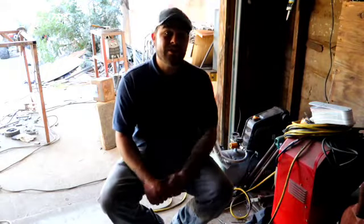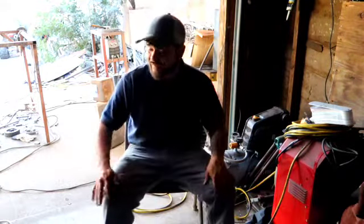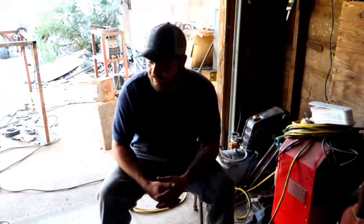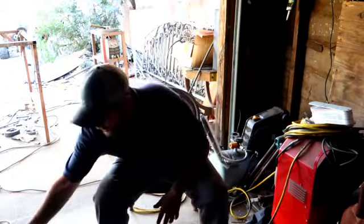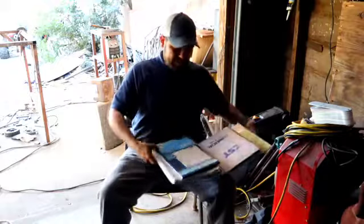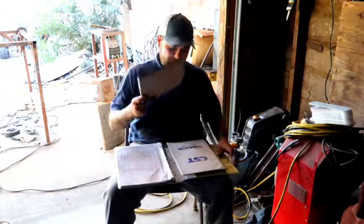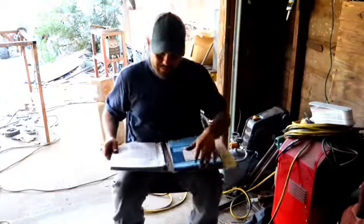And yeah, the guy ended up paying me. But that's why you always want to have things like this, your invoice, for situations like that. It happened to me, it could happen to anybody. So you can have something to back you up. Your messages, if you're messaging your customer, it's always good to save them. So that's something that I always keep in my book. That's something very beneficial for you if you're going to be starting off your welding business like me.